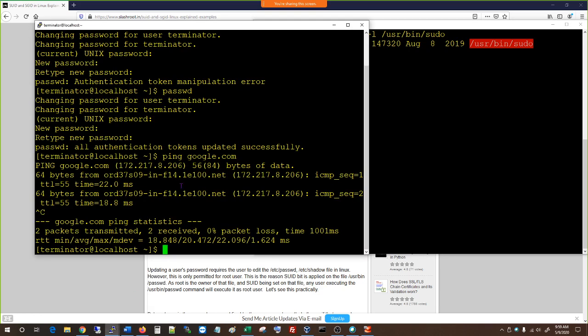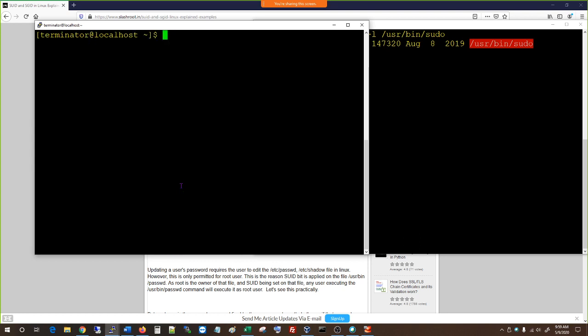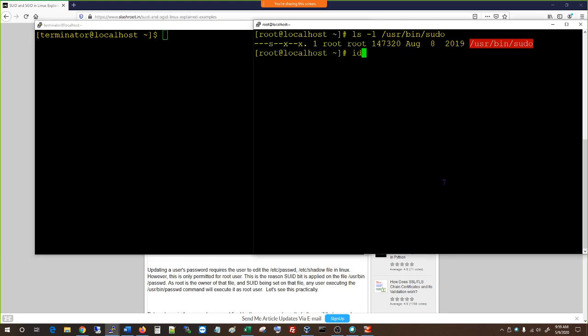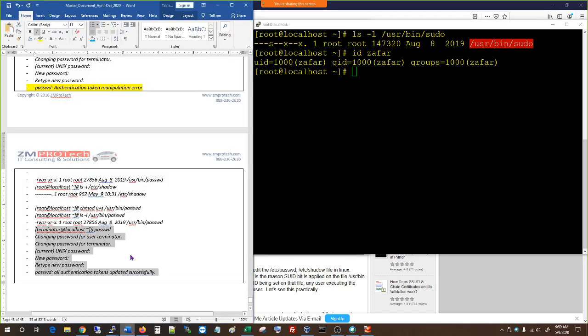I'm going to clear this. So I think the user ID Zafar, who had sudo access earlier, ID Zafar, right?